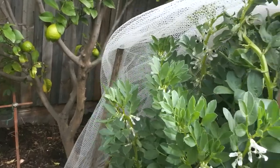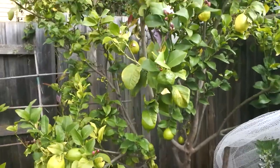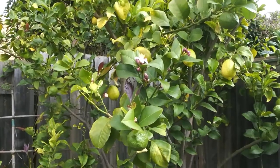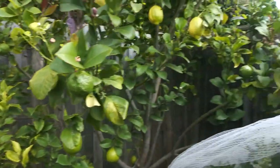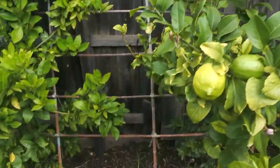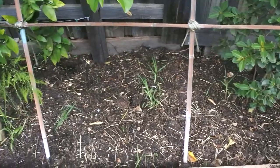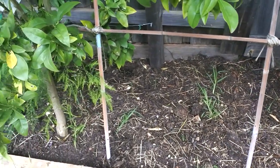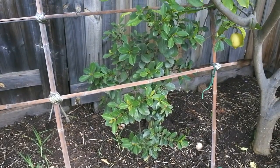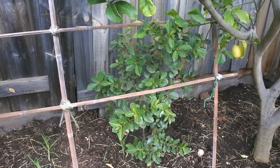So there's my broad beans. And then my big lemon tree — you can see it's that time of the year, flowers are coming up, new growth, and it's got some lemons on there obviously. That's going really well. Down here is where I'm going to have my zucchinis. I might put some more tomatoes in as well. And that bush there is another guava bush which I'm wanting to flower and put some fruit on, but it will.